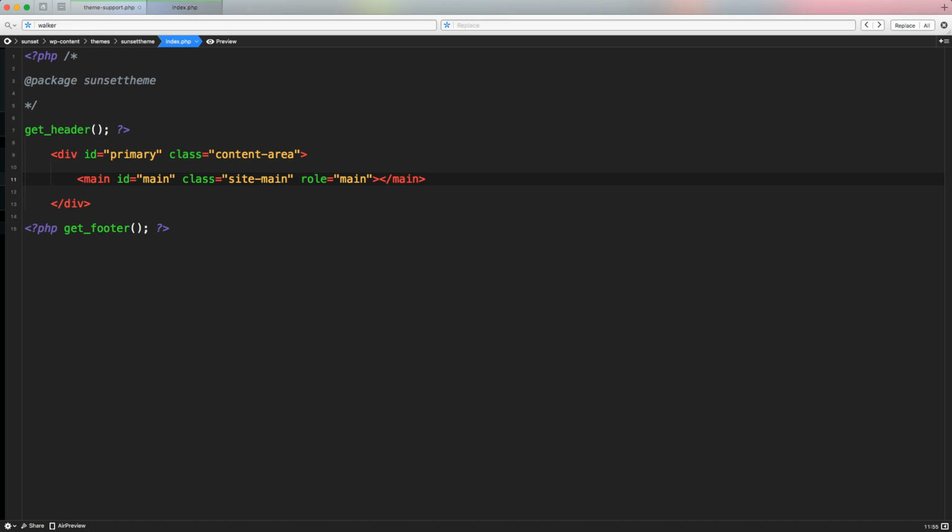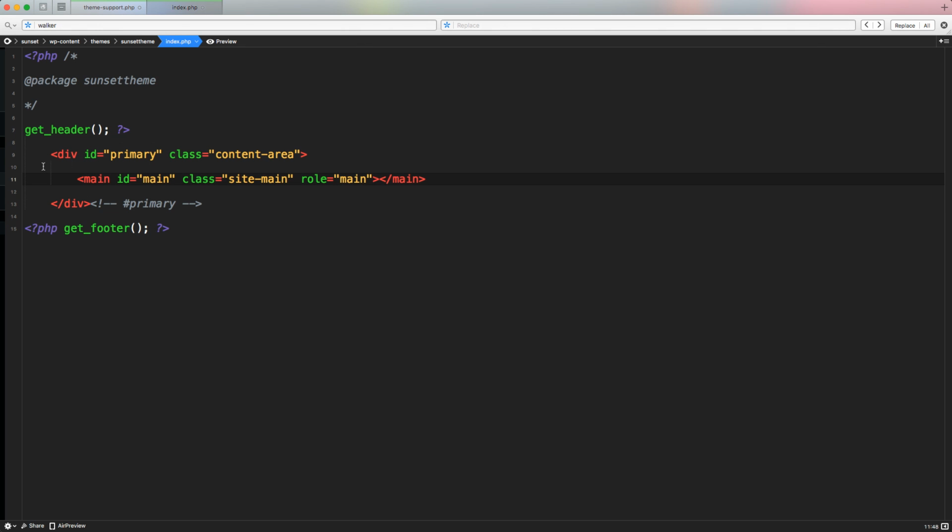So our markup is perfect. I don't need to put a comment here to specify this is the main area, because with the HTML5 markup I already know it's closing the main area, but I need to put a comment here to know that this is the ID primary.